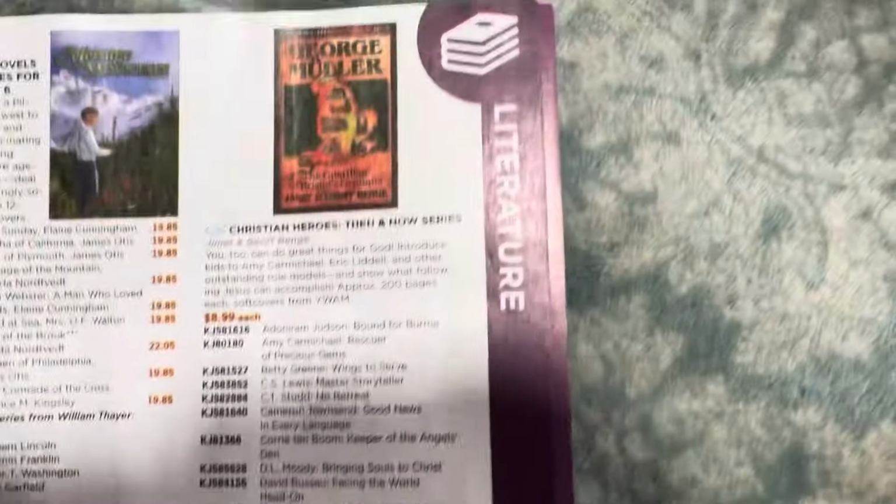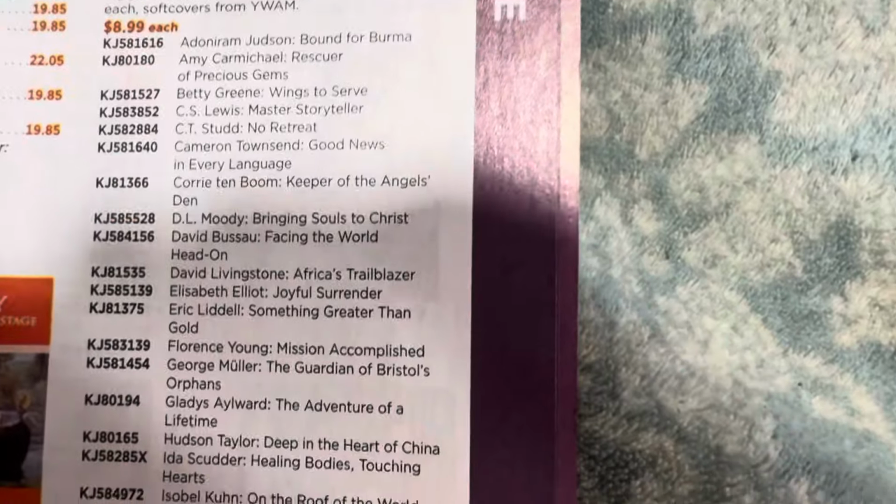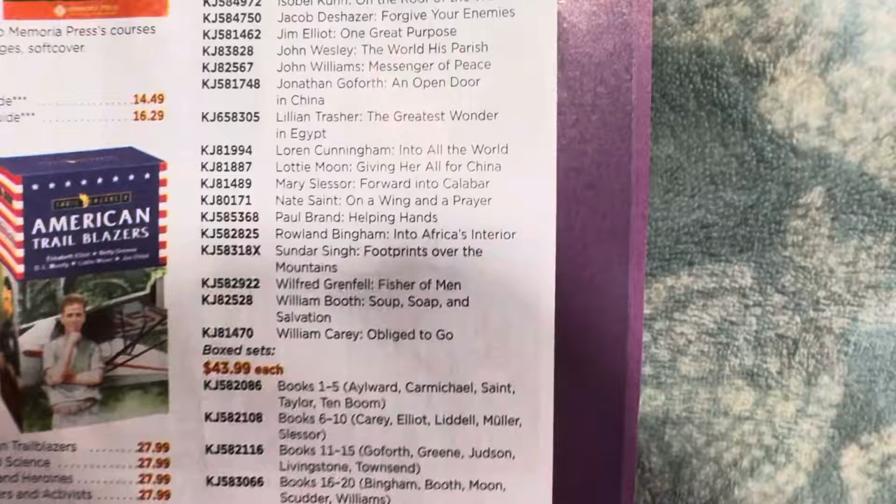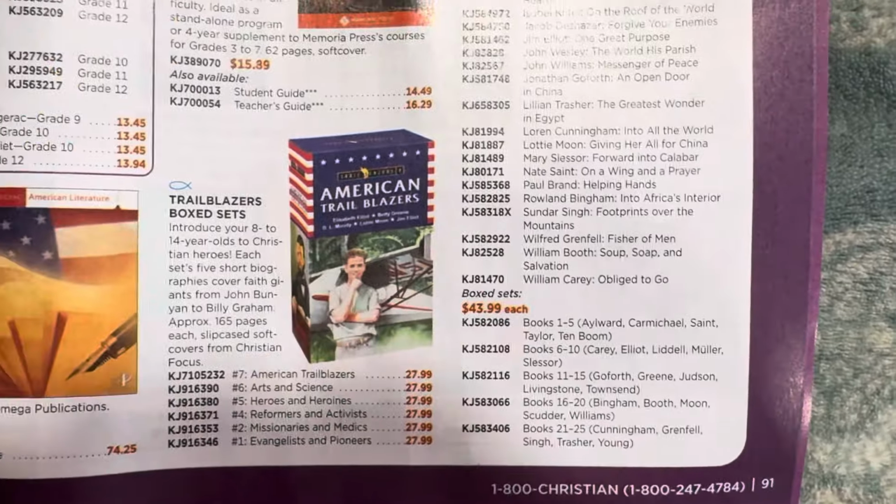Now, the Christian Heroes, love these, $8.99. They have so many to choose from. We just collect these as we find them. Like if I find them at a thrift store, I'll collect them. But I haven't gone out of my way to purchase too many, but they are really well done.